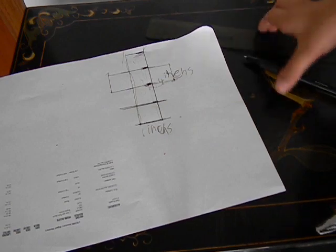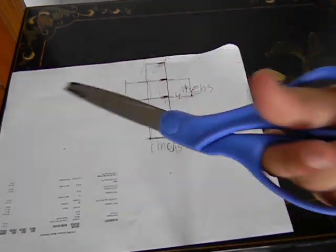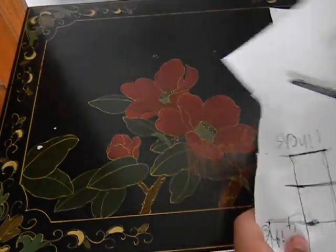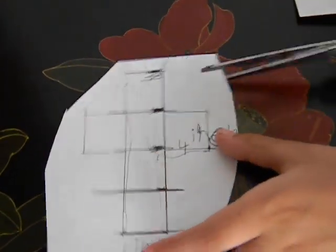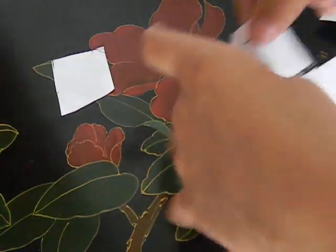You don't need these things anymore. All you need is your scissors. Now you just want to cut on the outside lines. Let me get a close up on this. What you get is you just cut on all the outside lines.